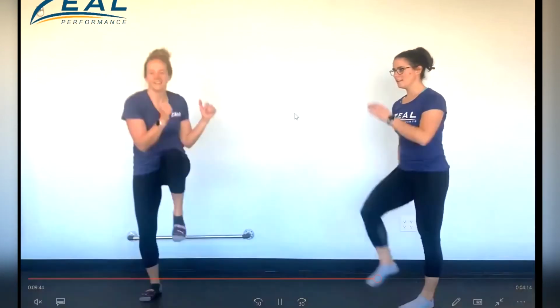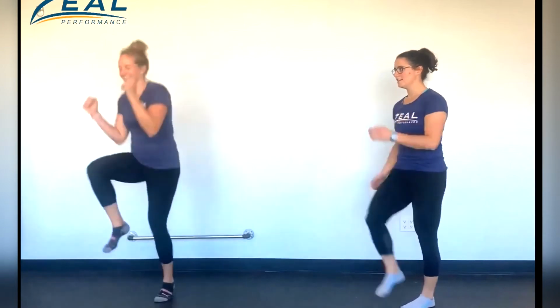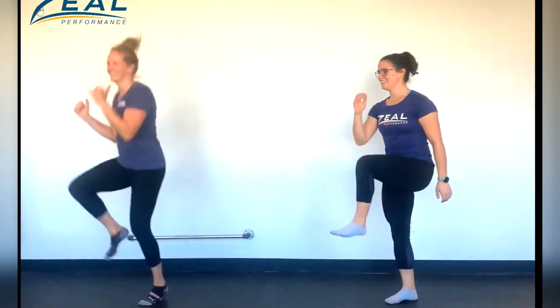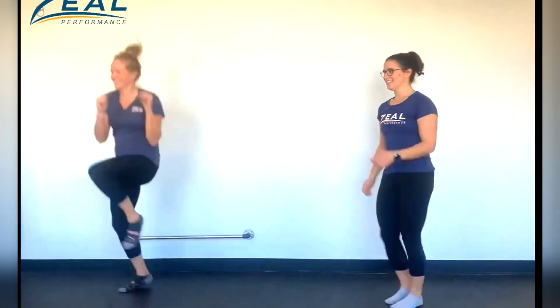high knee twist. I was 10 seconds back. Oops. Okay, there we go. Time is on. High knee twist here. I really want you to think about driving your knee and your toes up to the sky, but not your chest down to your knees. If your knees don't get to parallel, that is okay. I'd rather have a little bit lower with good form and good tempo than higher with bad form.